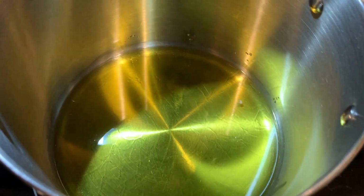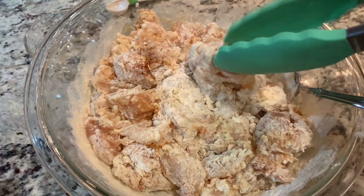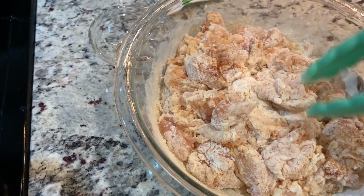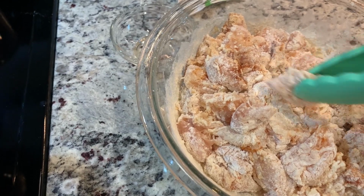I think that's how you check to see if it's hot enough. I don't know. As I'm pulling the meat out, I am gonna just make sure that I get pieces coated in flour. There's a little bit of flour at the bottom of the bowl that I'll be able to utilize as I go. Okay, pretty good, sizzling up.